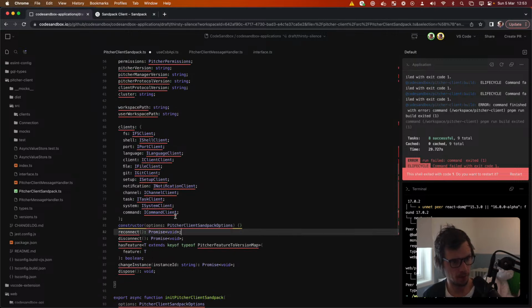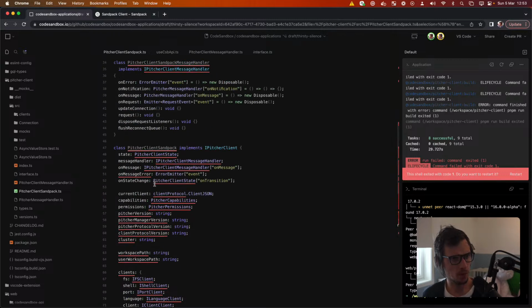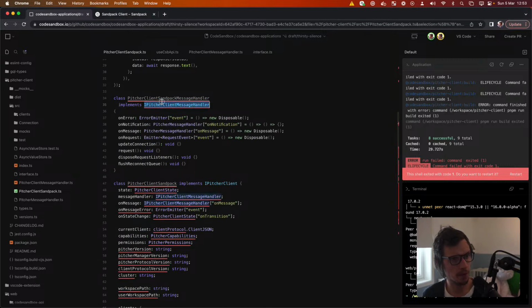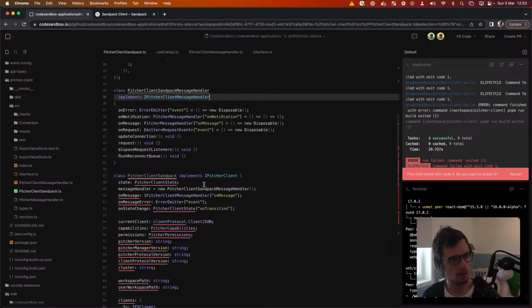There we have the constructor. Cool. And this should be picture client, sandpack message handler. Didn't I import it? Okay, nice.